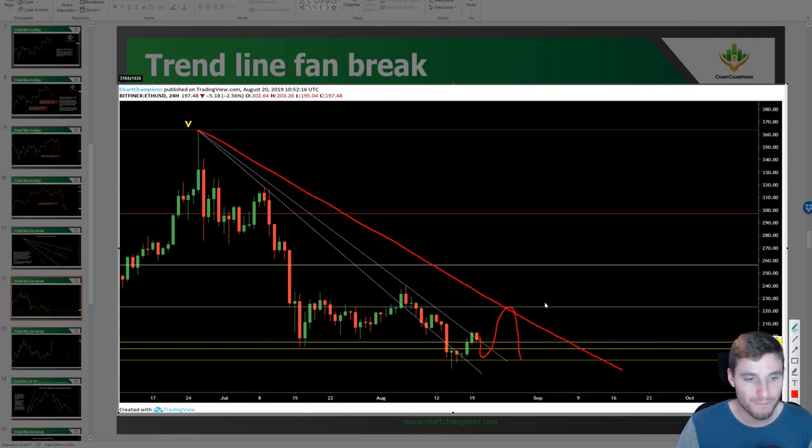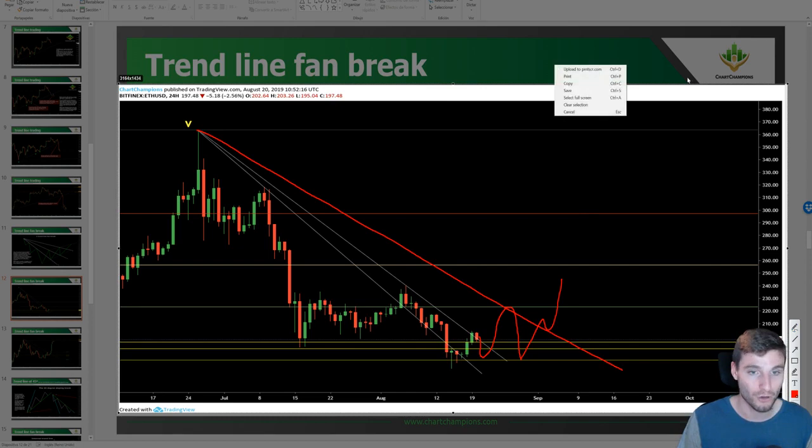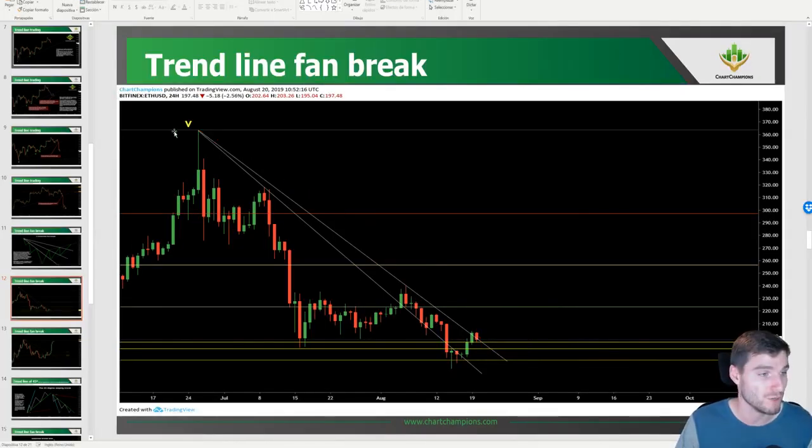This wouldn't be a change of trend from a bear market to a bull market, but it would show you that once you've broken that, you should be looking for long positions because you've done your 3 trend line break. Again, it's really context dependent, but generally once you've broken your 3 downwards trend lines, you should be looking to take long positions on that stock or coin, whatever you're trading.